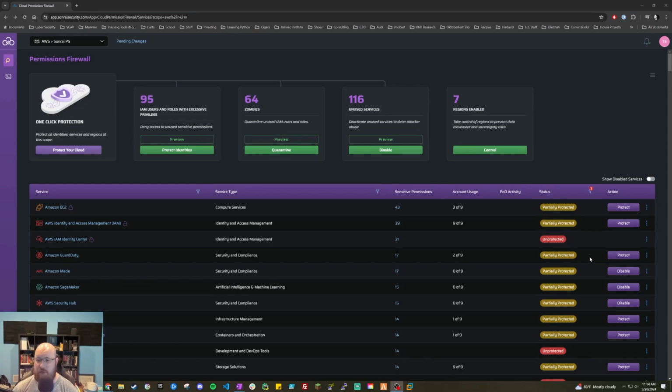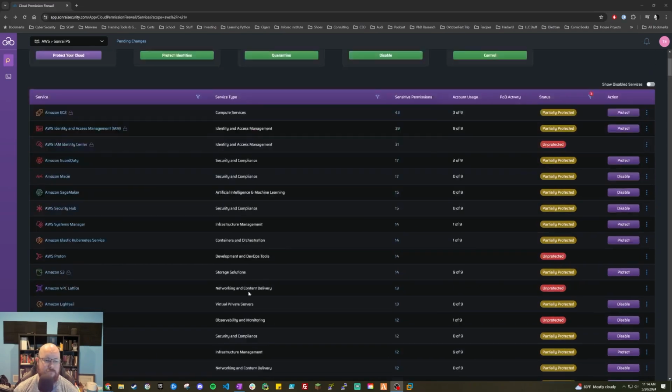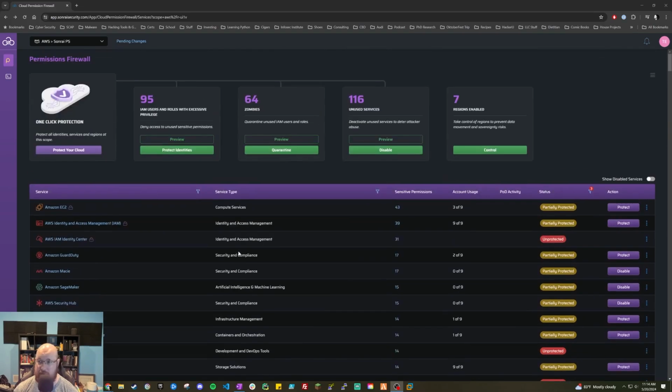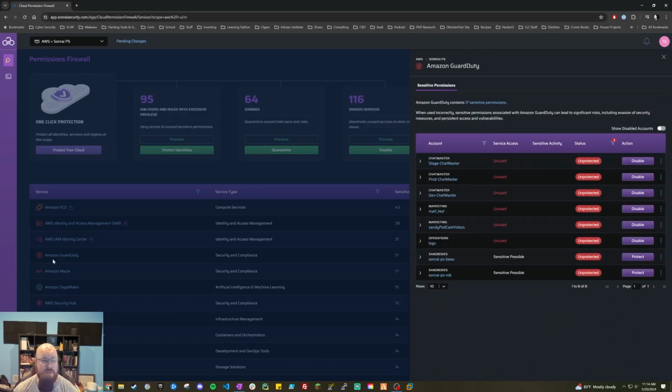Another thing that I really want to take a look at is how we interact with protecting these different services and the things that are going on within the services. So let's just click protect on Amazon GuardDuty real quick. And you can see here, this is unused, so the action is disabled.